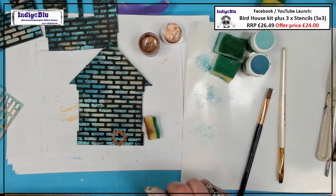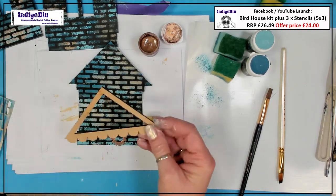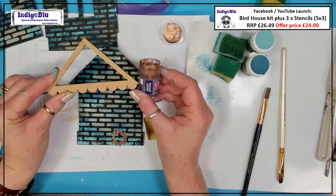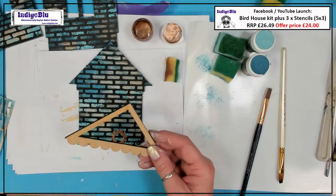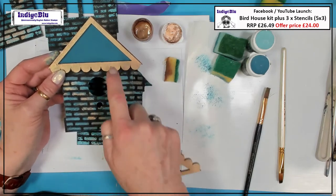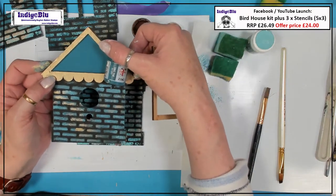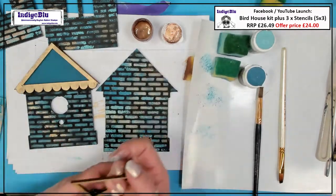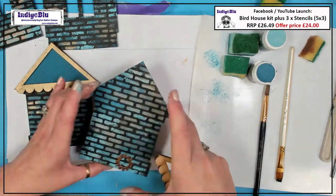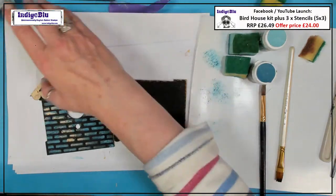And then what I've done is, where's it gone? There it is. I've taken this piece and gessoed it, and then I've painted this in the pheasant bronze as well, and I've stuck that on the front of the house like so. And then I've just painted in here, rather than put the bricks, a solid colour, and that was in Sing the Blues. Okay, so it all sort of ties in. Okay, let me just put those to one side. So now I need to do the roof.